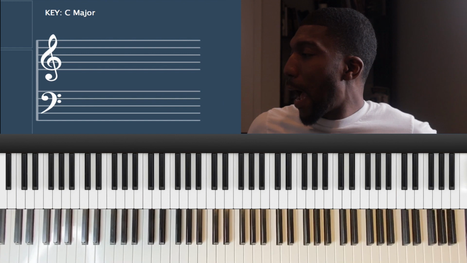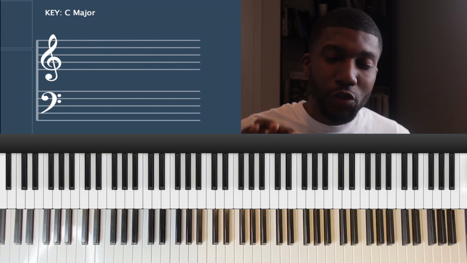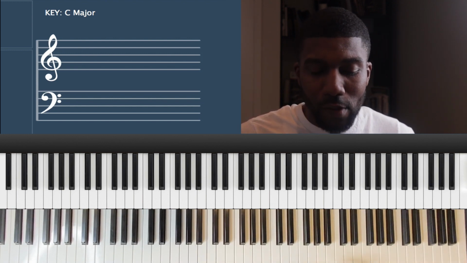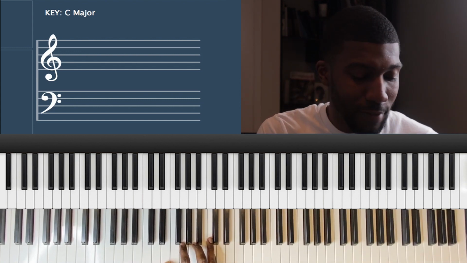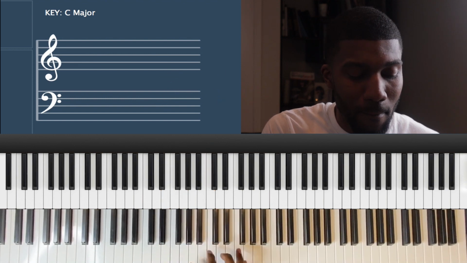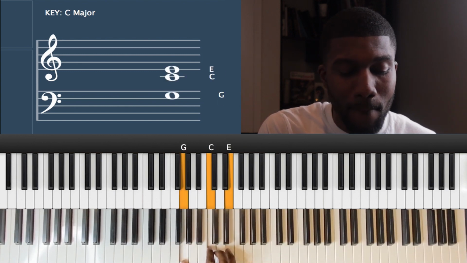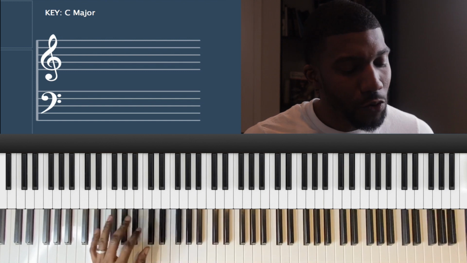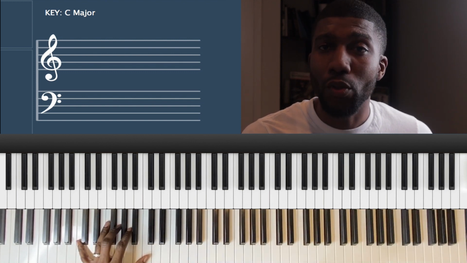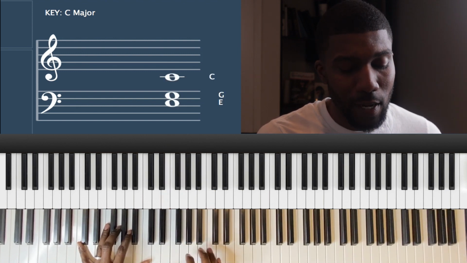All right, I'm going to now show you how you can use your right hand to play all of the melody along with chords at the same time. So you would have this. All right? What I'm going to do now is I'm going to show you how you can use both hands together with the chords, all right? What I'm doing is I'm using the inversions. So I'm keeping the melody on top.